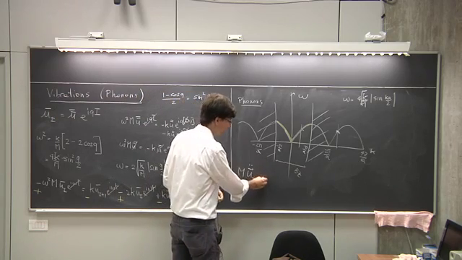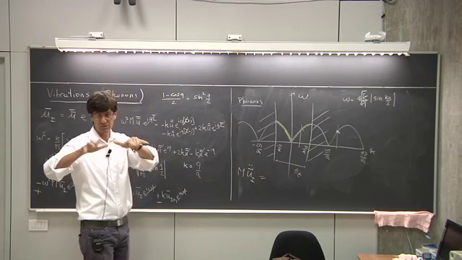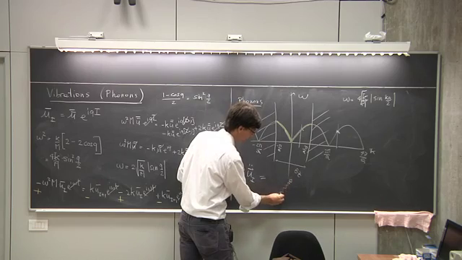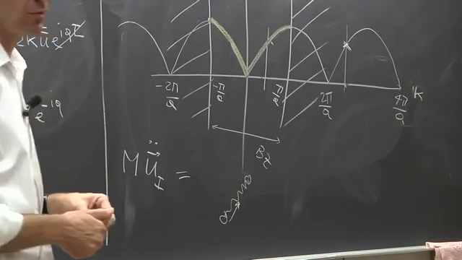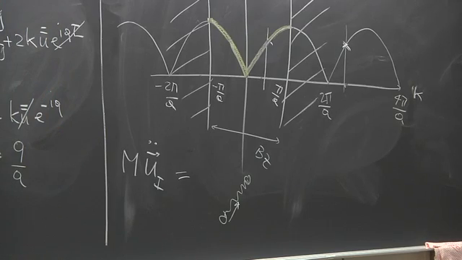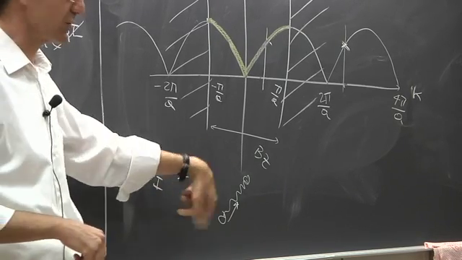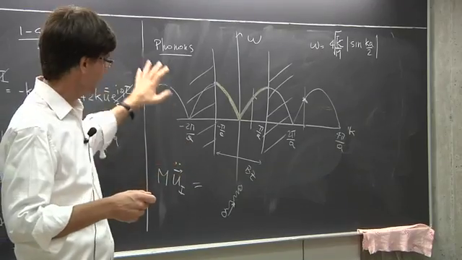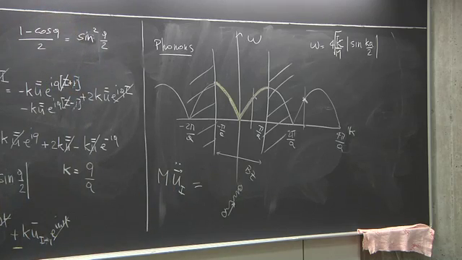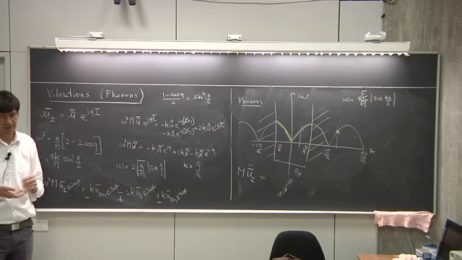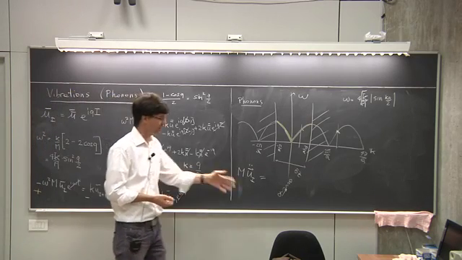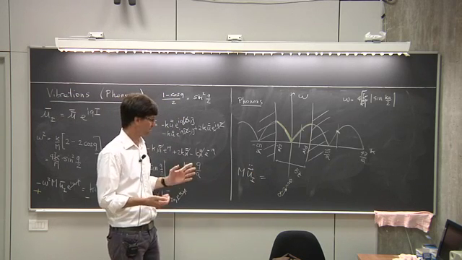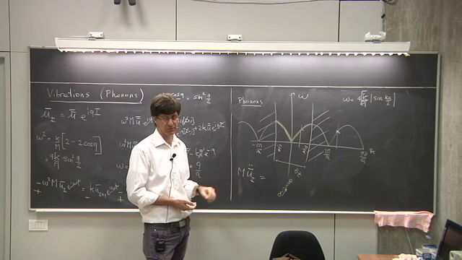Then you simply have to write your springs in 3 dimensions. If you're sitting here and the other particle is there with a spring between you, it's the force along that direction which will be affected by the spring. So you have to write it in vector form and add up vectors, not just numbers like we did here at the blackboard. It's a bit more complex, but the overall theory remains exactly the same. There's no major qualitative difference. It's just more mathematics, because you have to do everything in 3 dimensions, working with vectors instead of numbers.